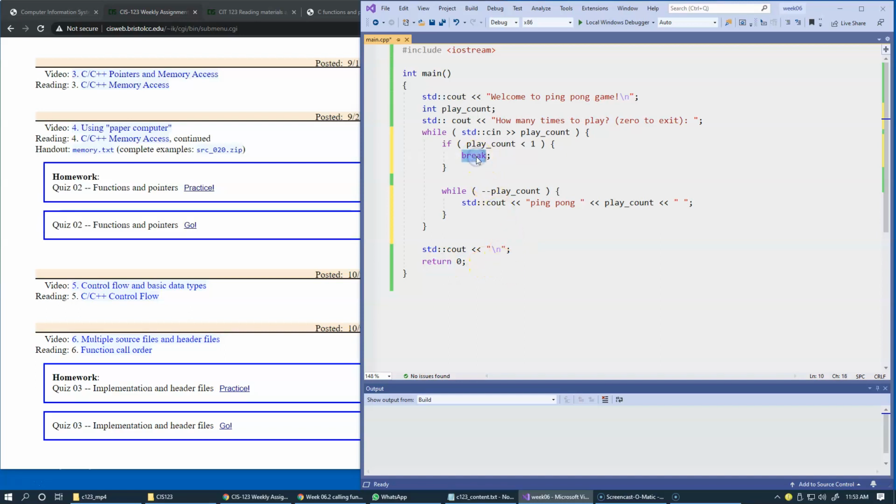So the break statement takes you out of the loop and transfers control to the line beyond the closing brace of our loop. So now we have two nested loops, two while loops, that allow us to first get input continuously, and secondly play multiple times, printing these messages on the screen.